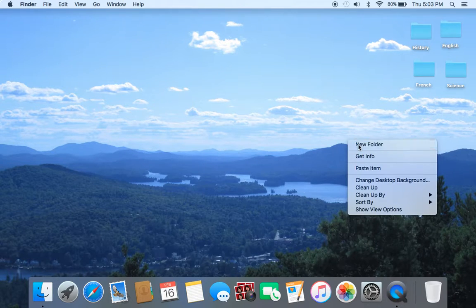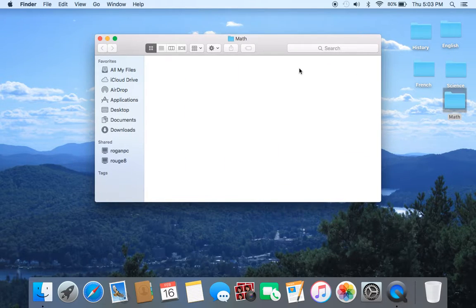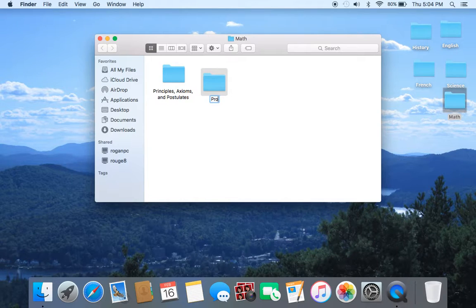And the last one is going to be a math folder. Most of my math notes are in a physical notebook, but you can organize for geometry. They have tons of different things that you have to memorize for geometry. Some of them that I have here are a folder that says principles, axioms, and postulates, and that actually is how the teacher on the Abeka Academy video program organizes these. Another one is properties and other informal stuff. There's a lot of informal stuff, so I just write informal stuff on there.